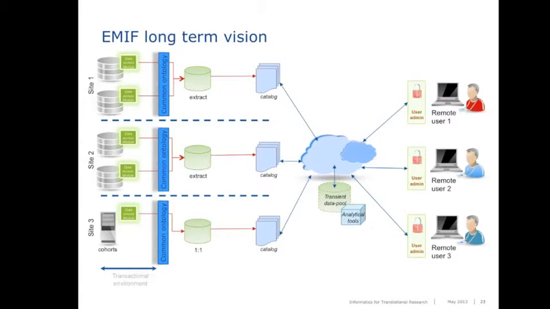Now, you have the researchers on the right that are trying to access the data on the left. The idea is not to put everything into a single data warehouse. The idea would be that the researchers get access to what we call a catalog or fingerprints of the data sources. So they have a certain research question, and the question is, which of the data sources contain data that I could use for my particular research question, and then ask the owners of those data sources and see whether you can get access.